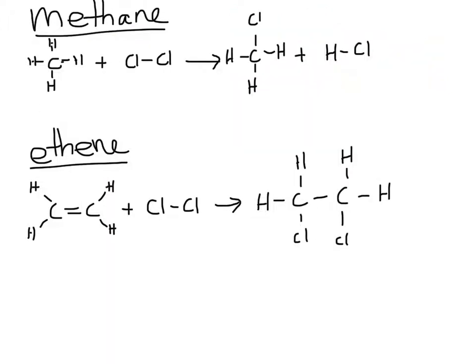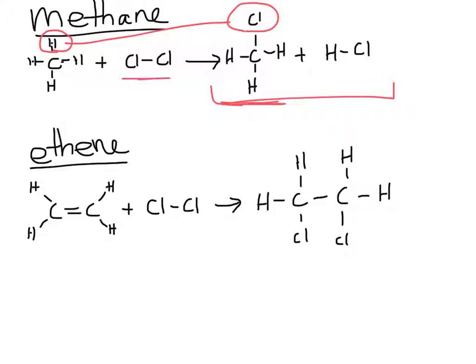So let's have a look if you were correct. Now let's start with methane, so our alkane. In this case, when we look at our results, we have our standard methane here, but what's happened is this hydrogen has been substituted for a chlorine atom. And then of course, because this has been broken off and has been swapped around, same here, this chlorine, because it's moved over here, is going to be replaced with a hydrogen. So again, this is a substitution reaction.